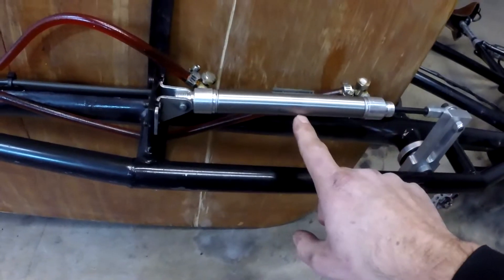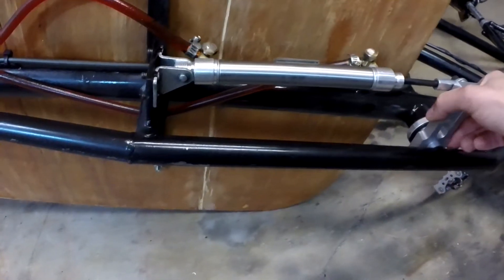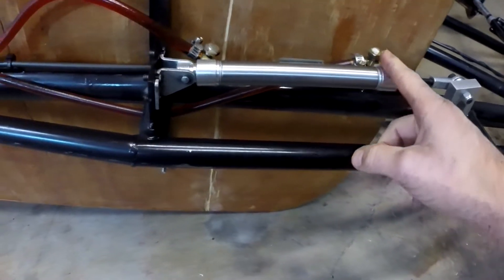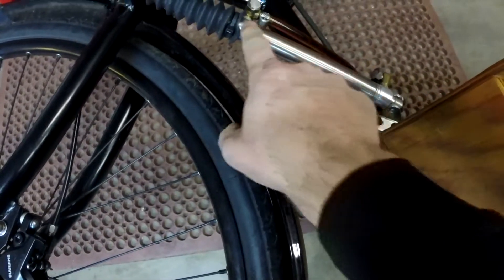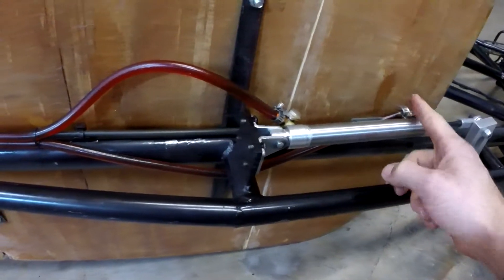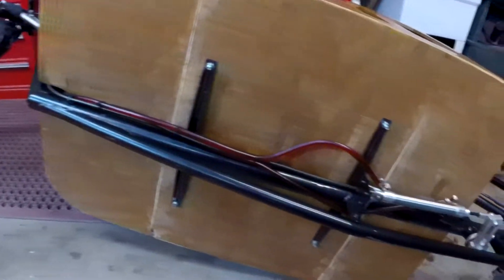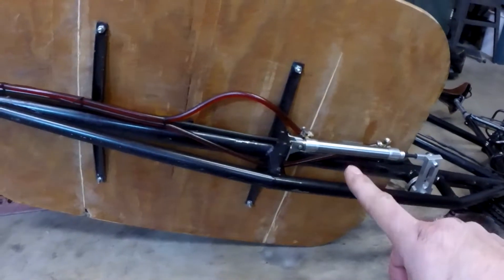You have a cylinder with a piston in the middle and you have a defined volume of fluid on this side and a defined volume of fluid on this side. So as this cylinder moves out, the fluid that's in here gets displaced and moves into this hose, which travels up here and comes into this hose and moves this cylinder back. This fills this volume as this volume is being evacuated. As this moves forward and displaces this, it draws fluid in behind it, which comes out of this side. The important thing is these are identical — if I move this one an inch, that one moves an inch.